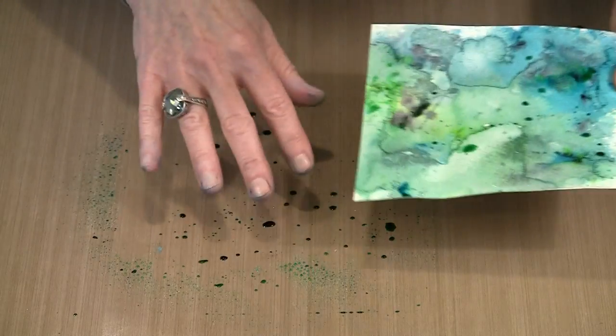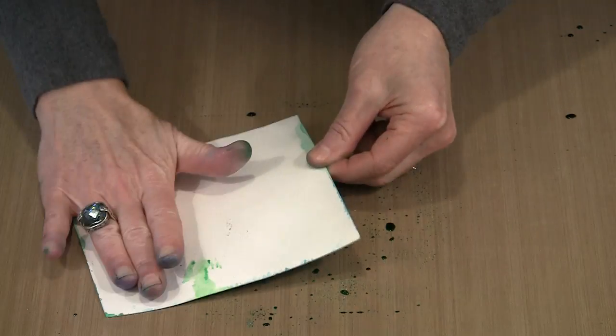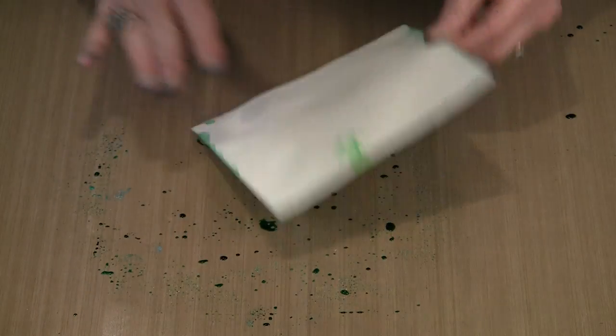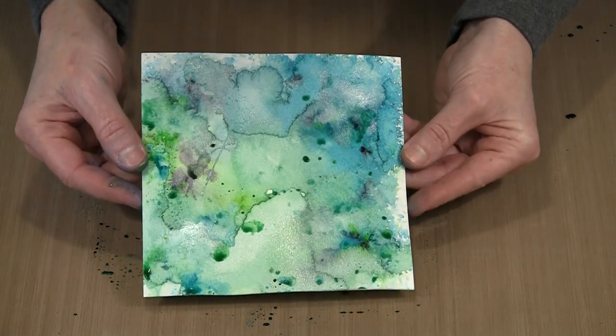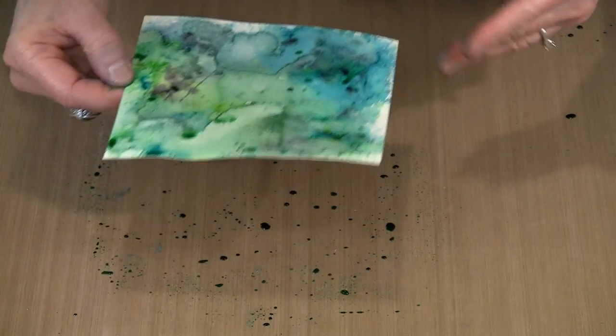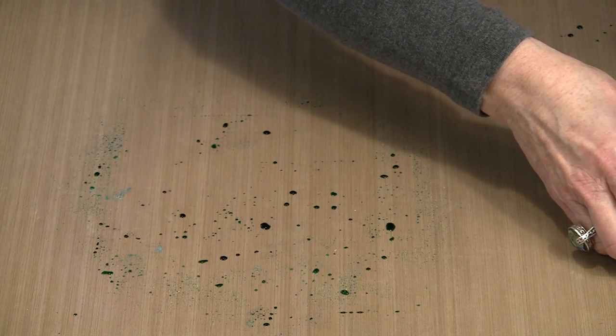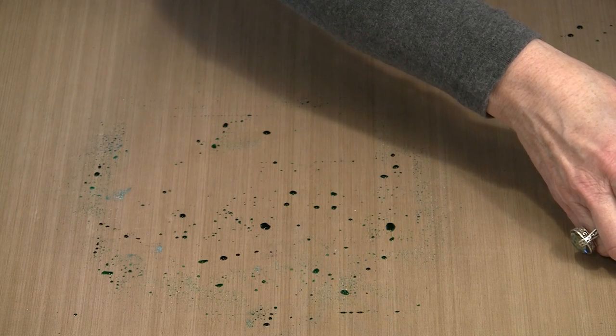Now, the bigger the blotch of water on here, the bigger the blob of color you're going to get on this card. But you have little dots of water, you have big dots, you can do lots of different things. And you see, you get this secondary pattern that starts to form. And if I take this over to the side and dry it, I can come back and do this again.